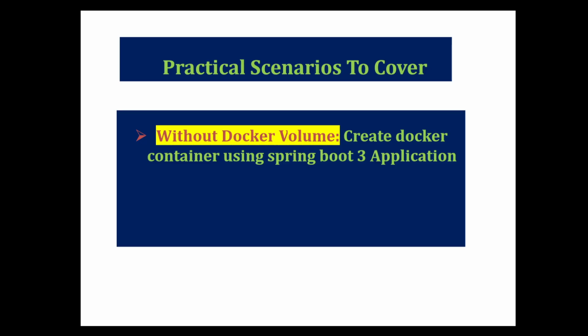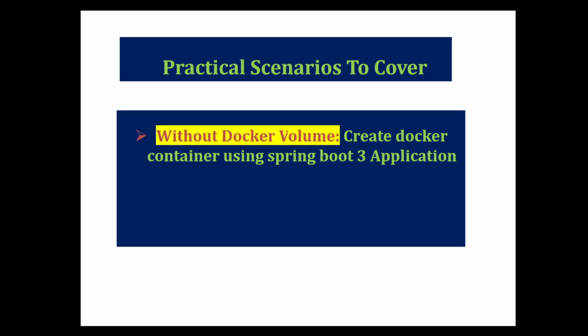Here we can create the Spring Boot 3 application. We can create a Dockerfile inside it, and after that we can create a Docker Compose file, and inside that we will not mention any Docker volume. We can run Docker Compose to create the Docker containers for this Spring Boot application. Once we run the containers, we can persist some data inside our PostgreSQL database, and next we can stop and remove the running container instances, and then restart the containers and check whether we can access the same state of data which was there earlier.